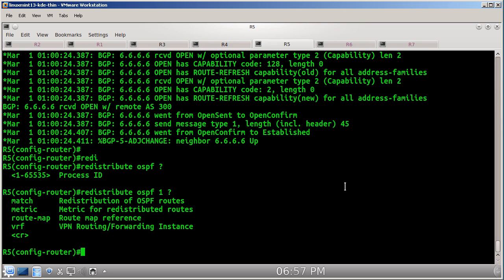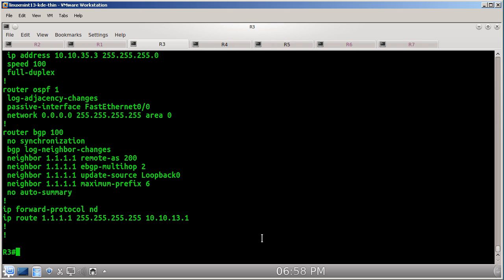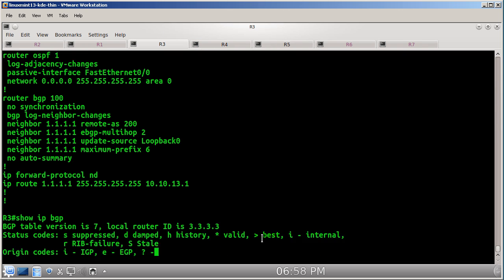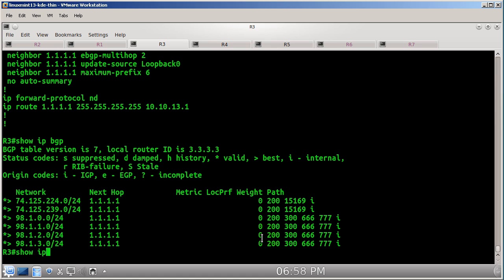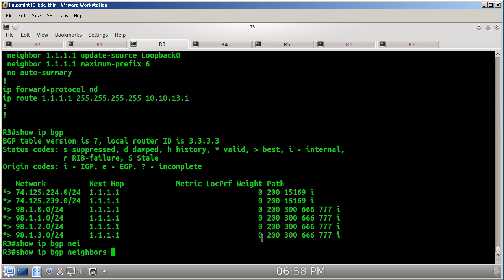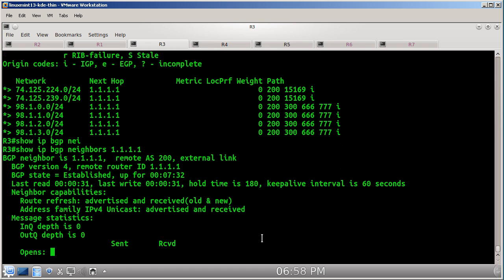Okay. Any questions about maximum prefixes? Really simple command. And the way to see it on your router: show IP BGP neighbors, all ones.